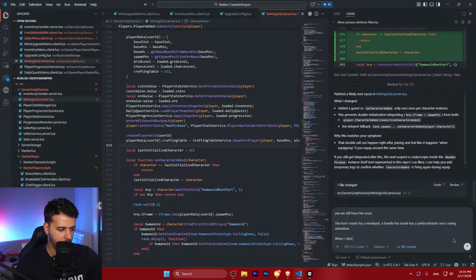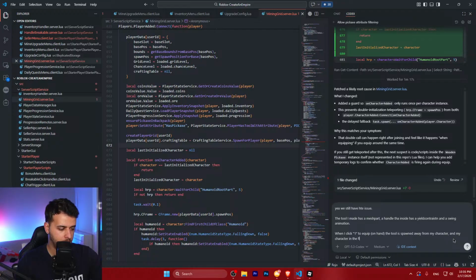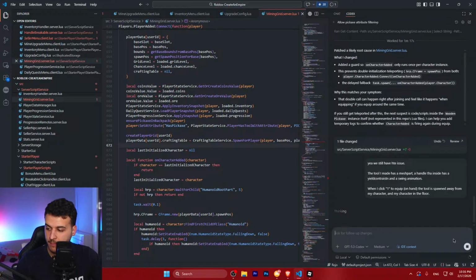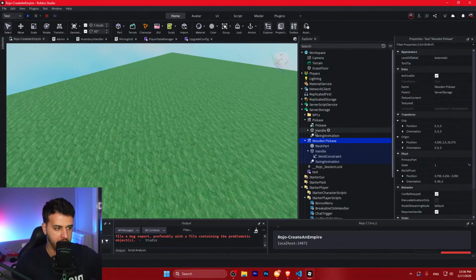When I click one to equip on hand, the tool is spawned away from my character. My character is in the floor. Okay, we're going to fix it, and we're going to learn how to equip tools from the beginning, from scratch. So let's see what we have to do. Don't worry, we're gonna fix it.